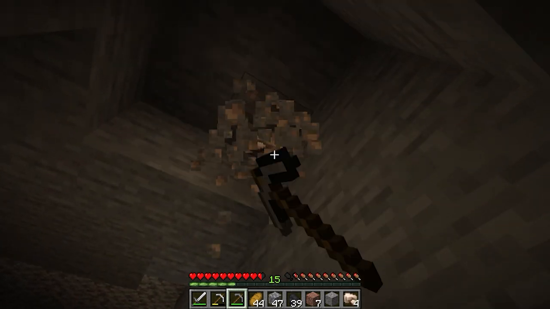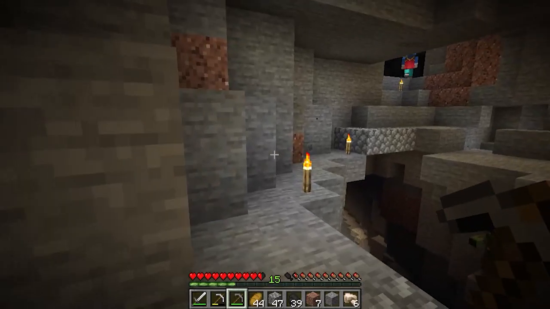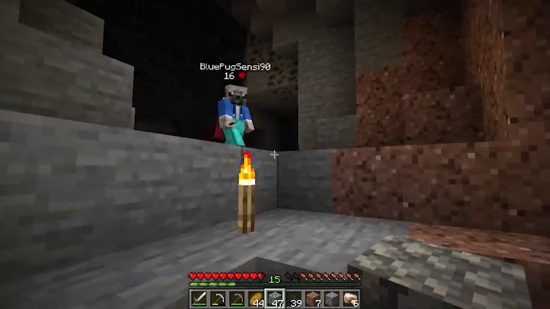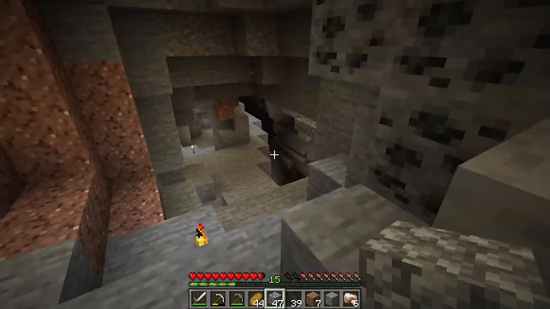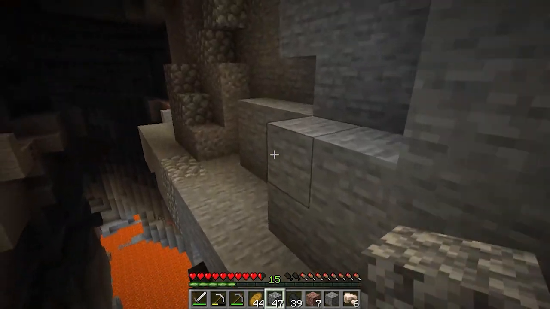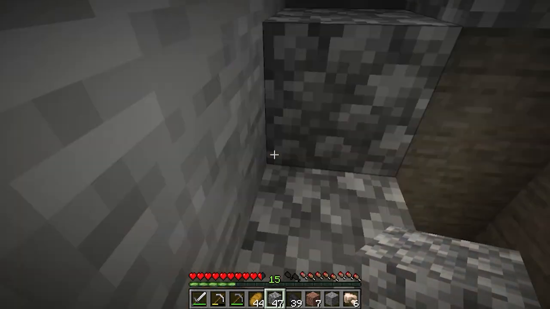So a skeleton practically just spawned right beside. Wait. Hey, White Tiger? Yeah? We finally have iron. We have iron. Blue Pug, you know what we should get ourselves? Diamonds? I just found a huge ravine. We need to get ourselves a rail network for this. I'm gonna head up, Blue Pug. Okay. I'll come back down in a minute.